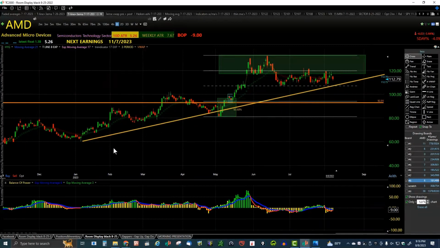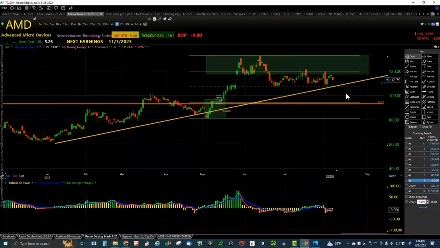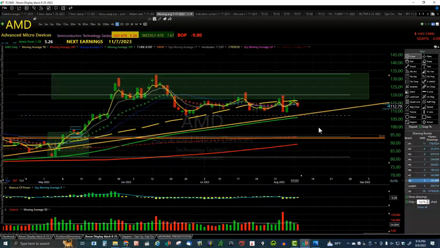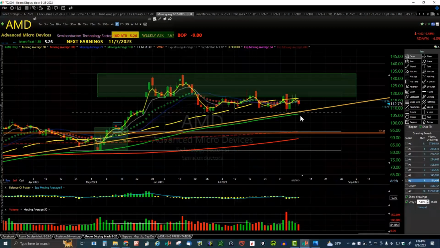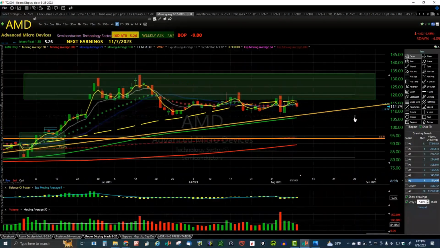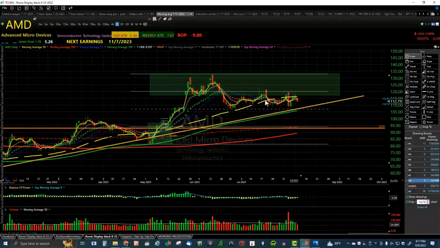They're running out of time. You can see the trend line. They're coming into it soon, so they're going to have to make a decision. I wonder what the moving averages are doing. All right, so there's the 50 rising up over it, and here's the 100 coming up underneath it. It looks like it caught the top side of the 50s, pushing it down. So it may have to come down, hit the 200, and come back up. We'll see what happens if it can get back on top of that 50.